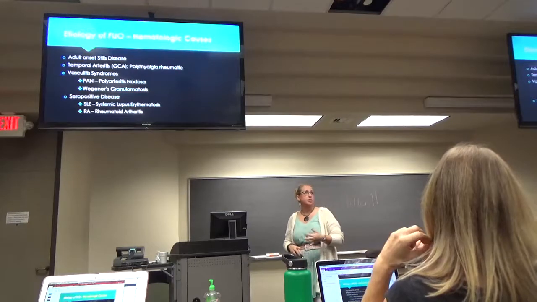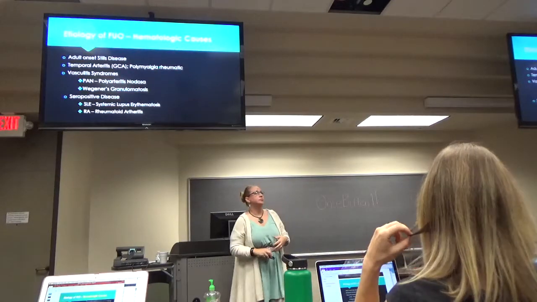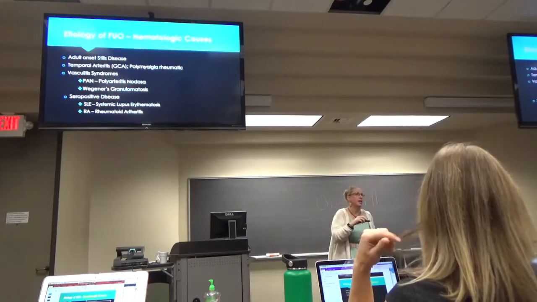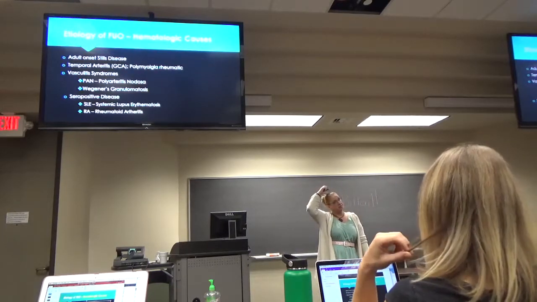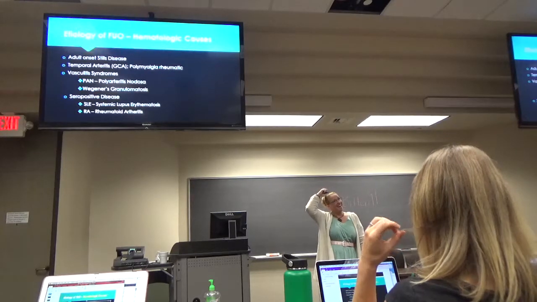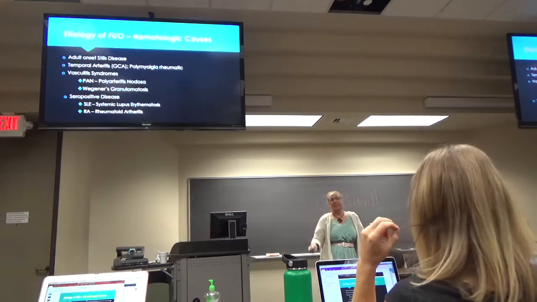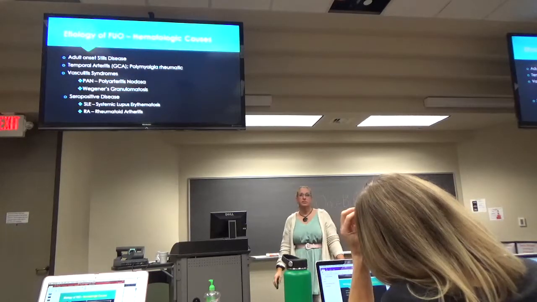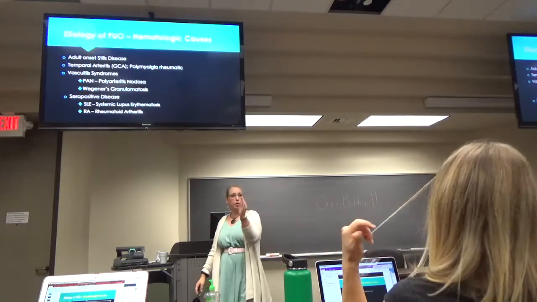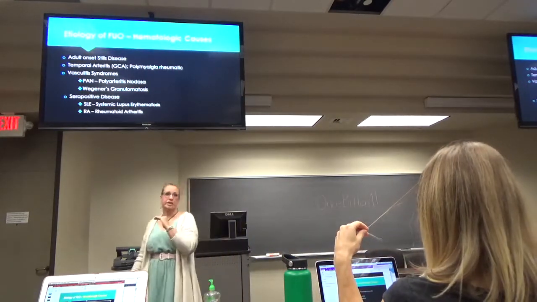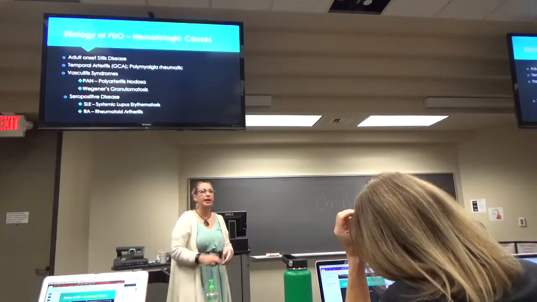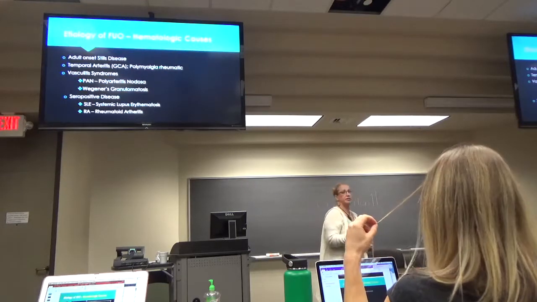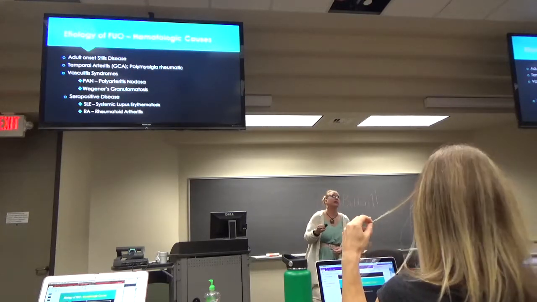Temporal arteritis, also known as giant cell arteritis. Polymyalgia rheumatica is different. It's not the same thing as GCA. It's just for some reason put on the same line. But again, that's not going to be the top of my differential. But if your patient is complaining about headaches and loss of vision, as well as being worse unilaterally, on one side more than the other, then we better make sure that we rule that out. What's the definitive diagnosis? How do you rule GCA out? Biopsy of the temporal artery.